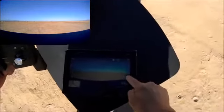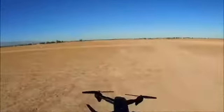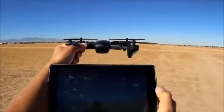All right, long press it, and looks like we are taking a video. Yes, the video icon is flashing and there's a red counter as well. Let me press it again to turn it off because I want to take some photos, make our rounds and take some photos. So using the iPad here, so let's take some photos.